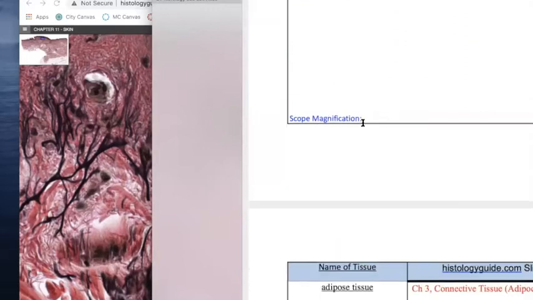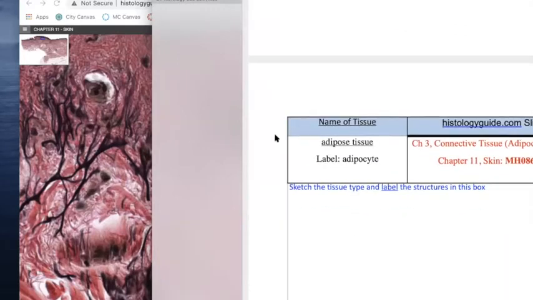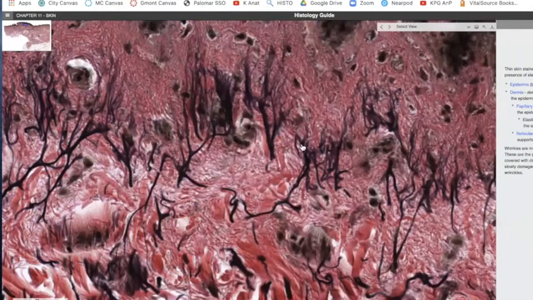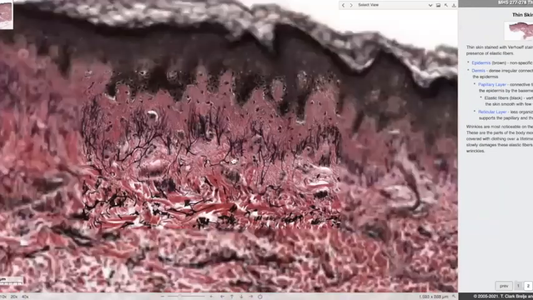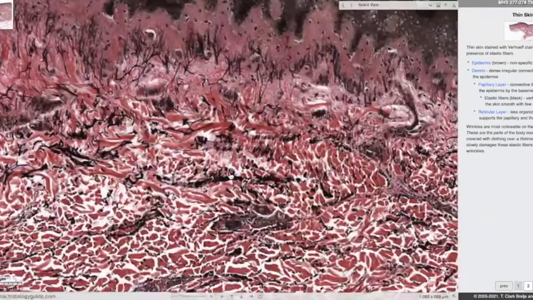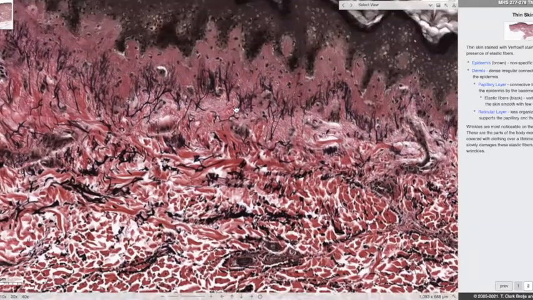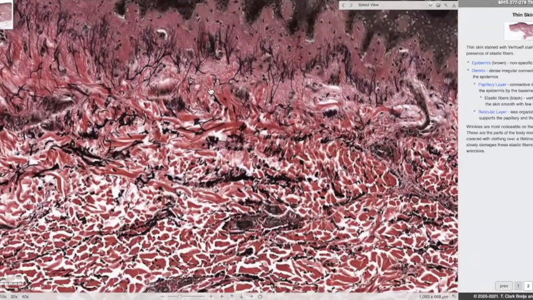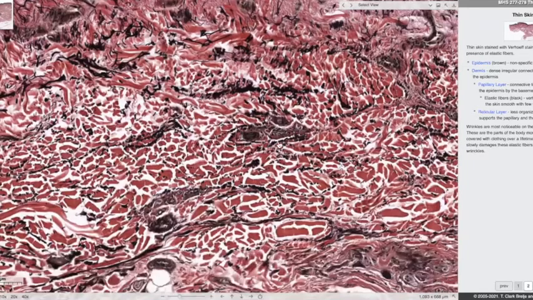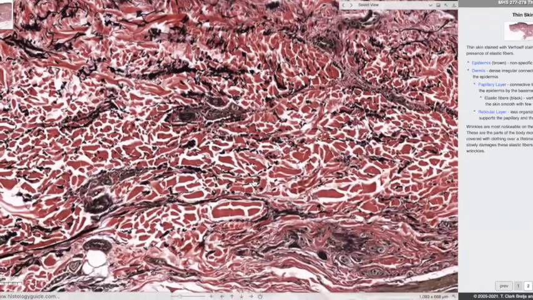All right, so that's loose connective tissue, two different samples of it. This is more like the kind of stuff we'll be looking at throughout the entire semester. Then you've got adipose tissue, which I'll use on this one. I don't know if this is the exact sample I use, but it'll be something like it. So this is all loose collagen fibers. These are all big bundles of dense, irregular connective tissue, the collagen fiber bundles.